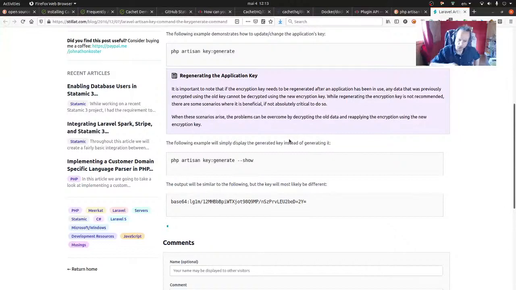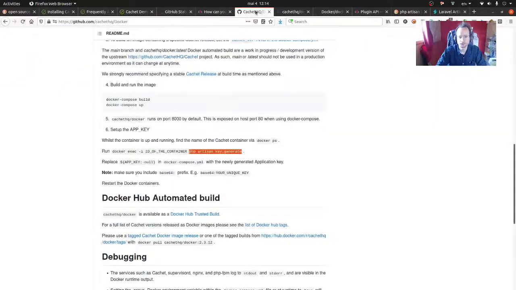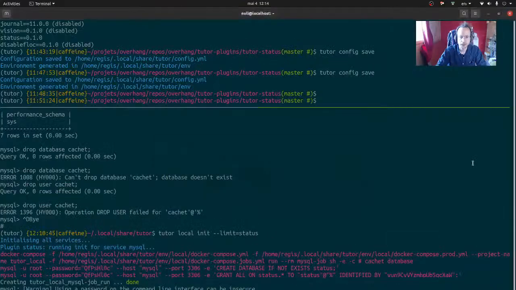Key generate. This is stupid. And we need to generate this key ourselves, and it's Tutor that needs to generate the key. So how are we going to do that? We need to generate a random string and base 64 encoded. Let's try something. Oh, this is probably like the secret key in Django, so any random string could work.